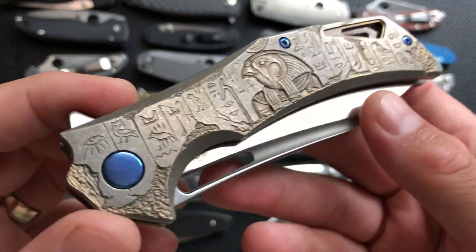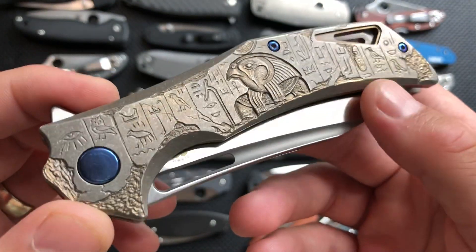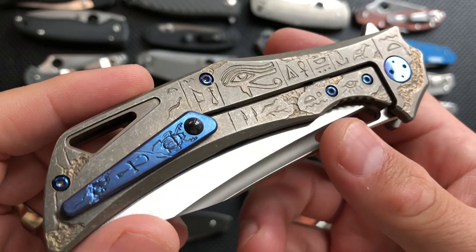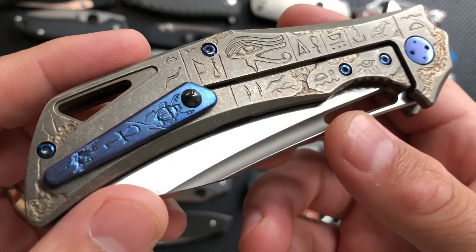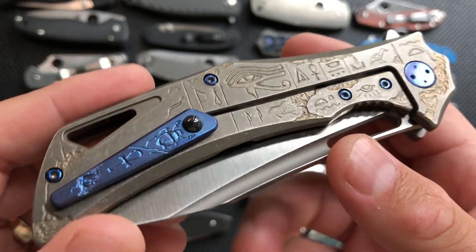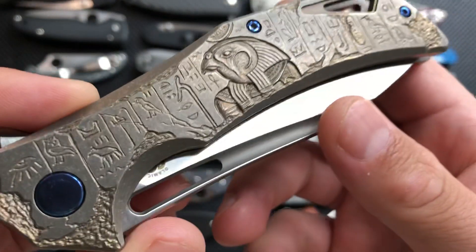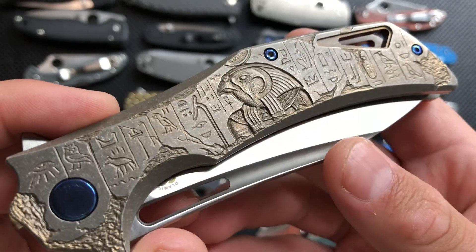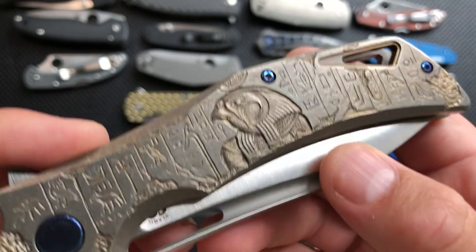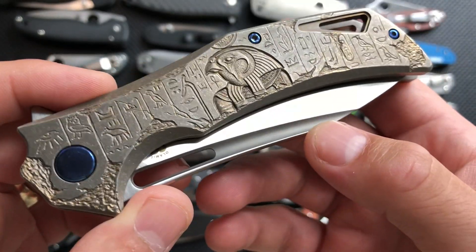This right here is the Alamek Cutlery Egyptian Swish. Actually, this knife right now has an auction going on for Patreon, which means there's a pretty good chance that this is the very last day this knife is going to be in my collection. I love it — it's a beautiful knife — but it's never getting carried, and that, no matter what, is the death knell of any knife in my collection.